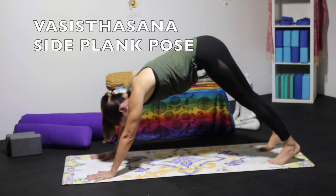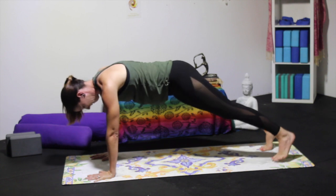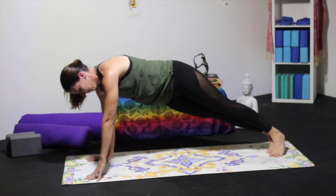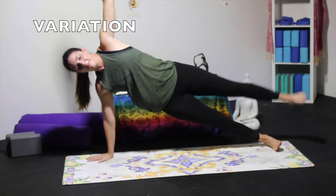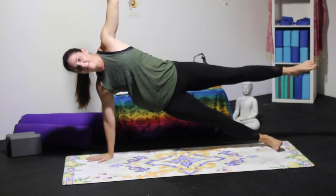Vasisthasana, side plank pose. This core is more about keeping a neutral spine. So coming forward, lowering the heels to one side, stacking the heels on top of each other, balancing on the wrist and shoulder, keeping the spine neutral.